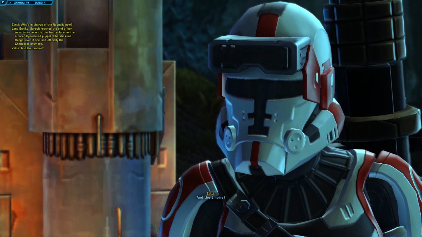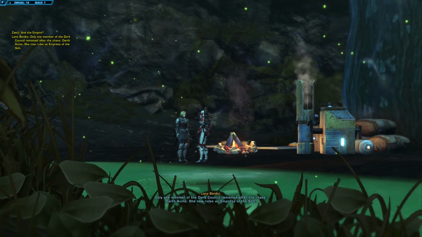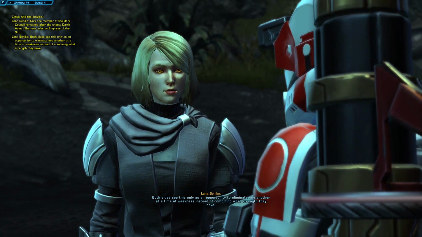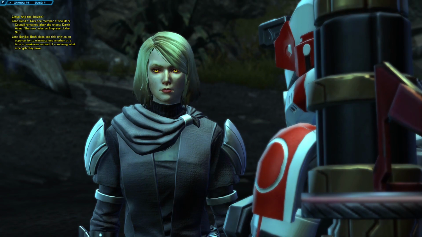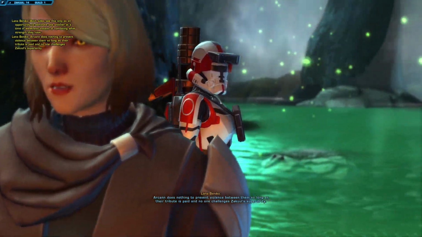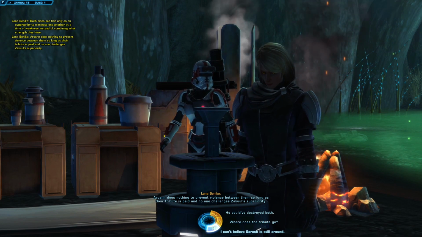And the Empire? Only one member of the Dark Council remained after the chaos. Darth Asina. She now rules as Empress of the Sith. Both sides see this only as an opportunity to eliminate one another at a time of weakness, instead of combining what strength they have. Arkan does nothing to prevent violence between them, so long as their tribute is paid and no one challenges Zakul's superiority.